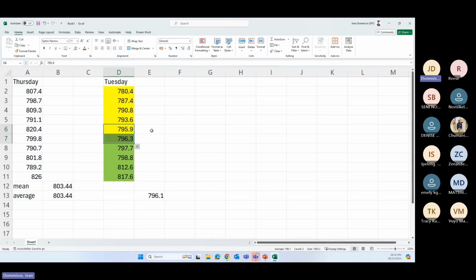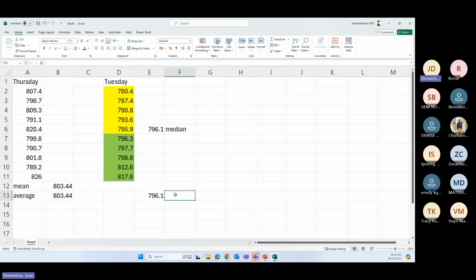So another way to work that out is to say it's the one number plus the other number divided by 2. And you can see, again, we get to the same answer. So the median, we can say, is the middle two numbers: number 5 plus number 6 divided by 2 gives us the median.